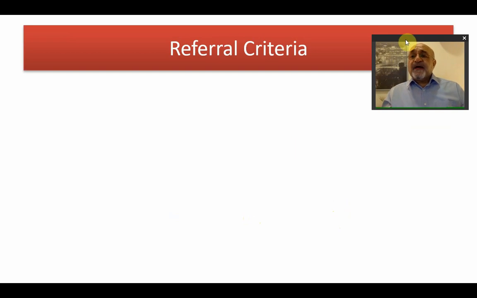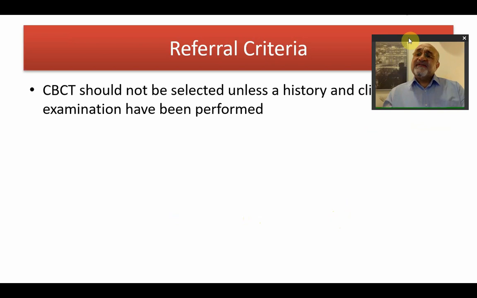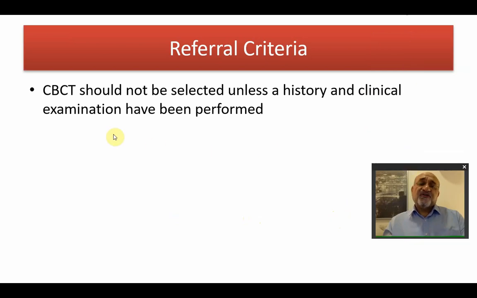Of course, when we go to the referral criteria, CBCT should not be selected unless a proper history and clinical examination have been performed. It is not justifiable to refer a patient directly to the radiographic examination.